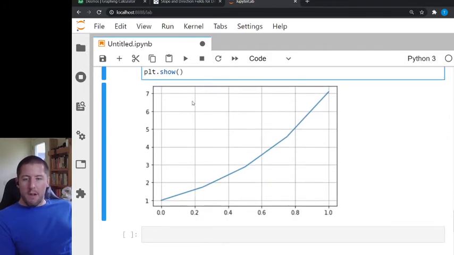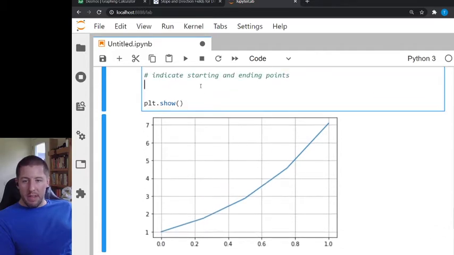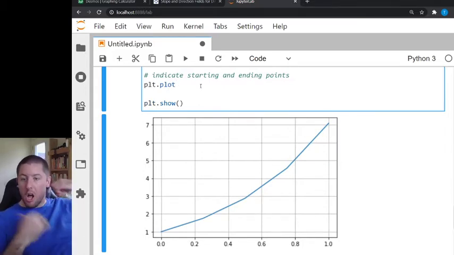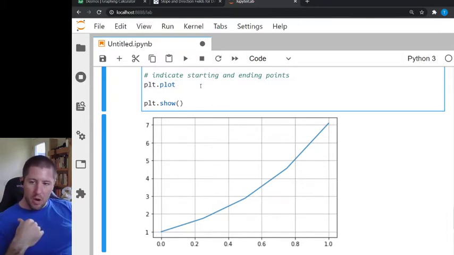Notice that the default in matplotlib is to just draw a line between the points that you're giving it. But if you just straight up give it one x value and one y value, then it will just plot a point that's sitting right there. So I'm going to do another plot.plot command. As well as plotting the line, I also want to plot dots. You can do lots and lots of plot.plot commands, and then one final plot.show, and it'll do all those things on the graph all at once.